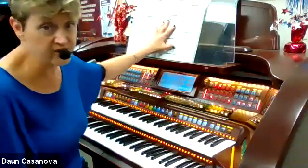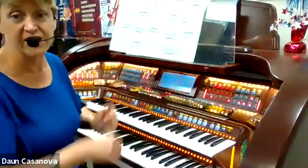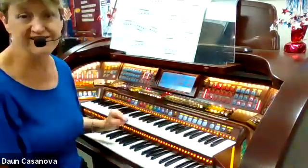Just by following the chords and the notes that are written here in the song, it's transposing for me. I don't have to touch any transpose.